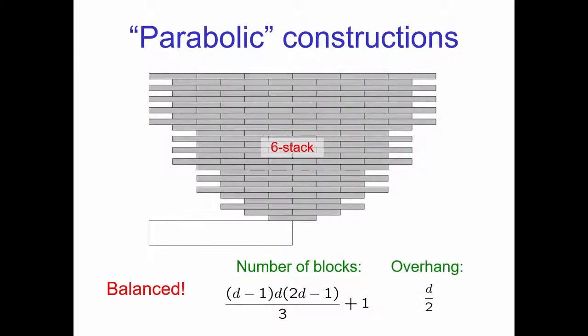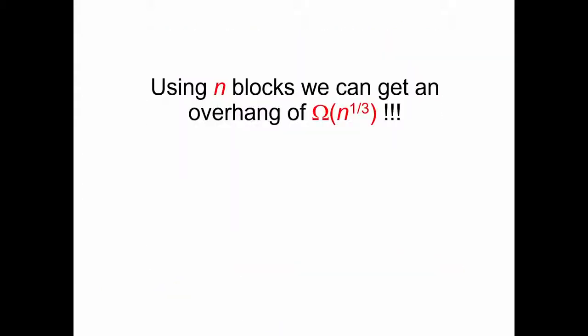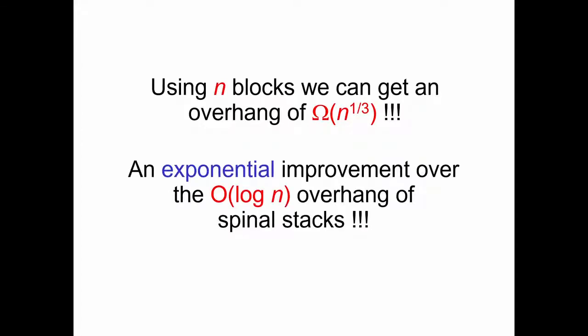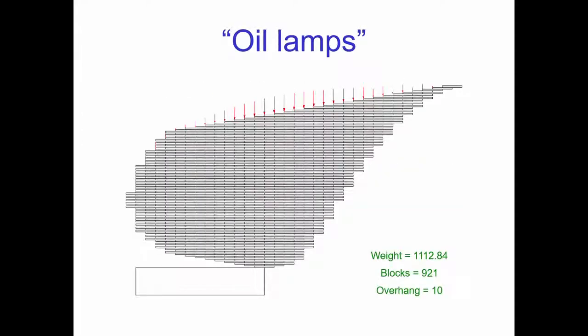So it's order d cubed, this is the exact number, order d cubed to get overhang about d. What this means is that if I have in my hand n blocks, I will be able to get to cube root of n. This is the Patterson-Zwick result. And so you can get to order cube root of n with n blocks. Remember, this contrasts with the classical solution, which was only half log n. So really, you can do much better.